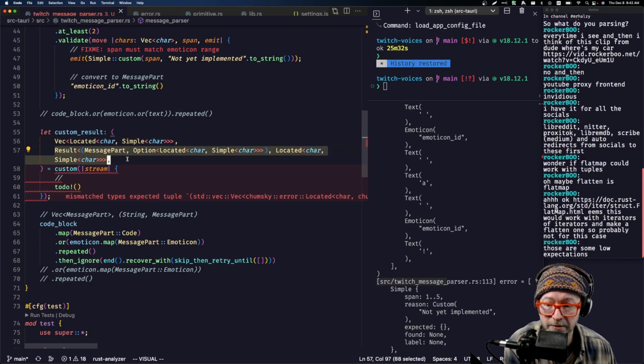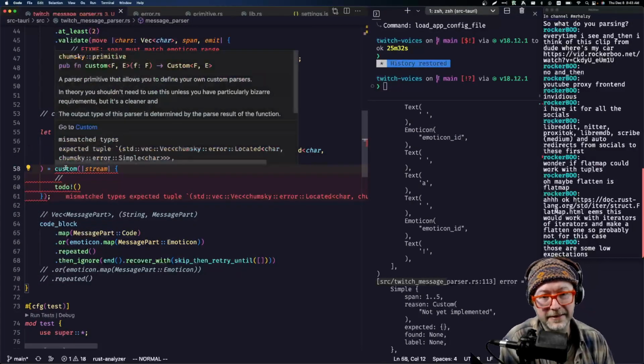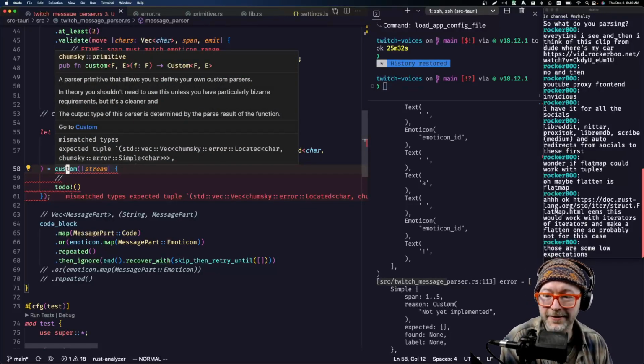And then here's your result. Here you have a message part with an option to an error, or, excuse me, the error. I see. So maybe this is a soft error. Yeah, it would be nice if there was more documentation on this.